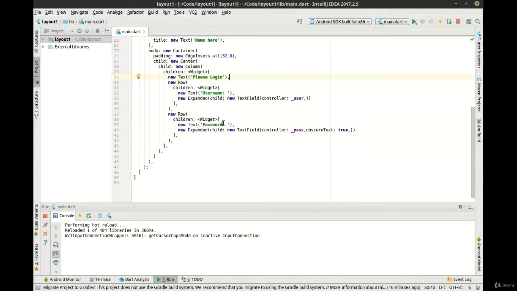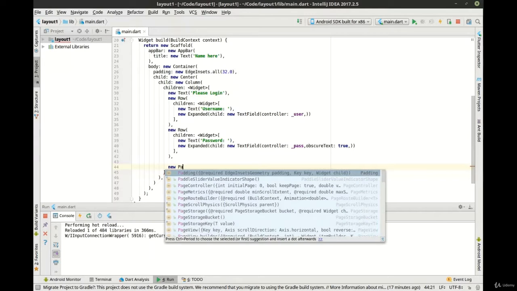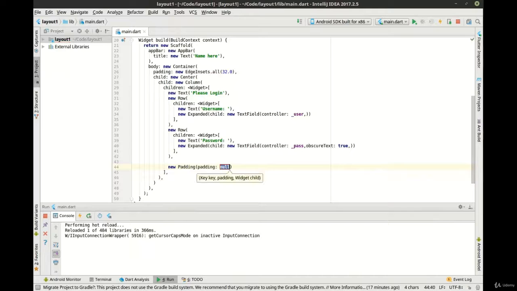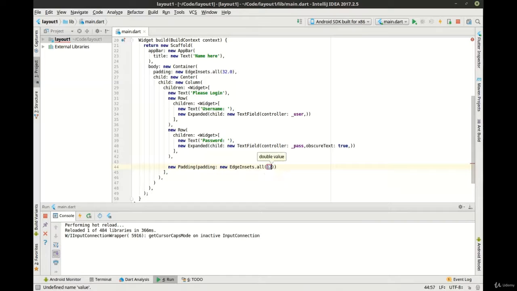What we need to do now is, well, you guessed it, figure out where our column is. And this is where indentation really comes into play. Here's our column, and you can see it ends there, so there's our row. We're going to add a new padding, and for our padding, let's do a new edge inset all, and let's just do 12.